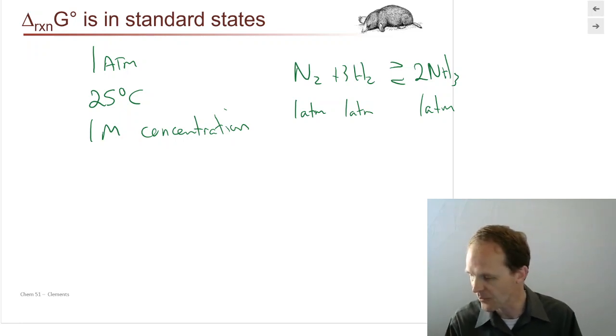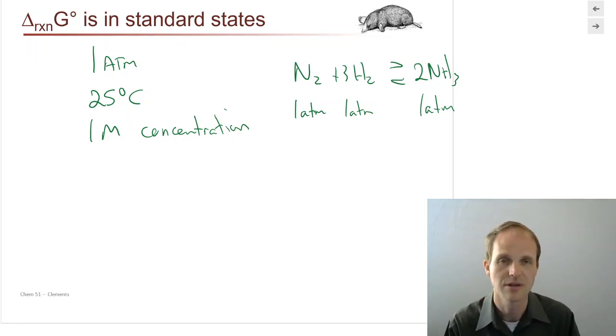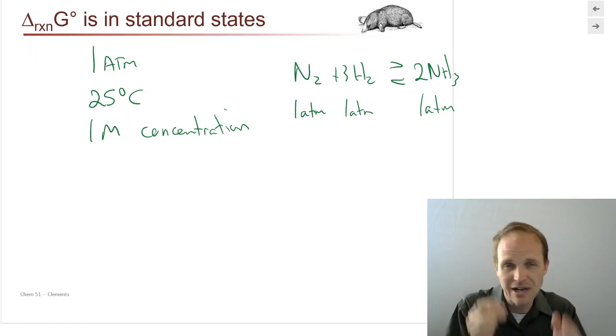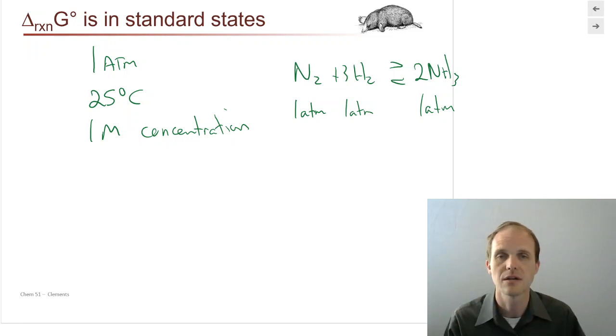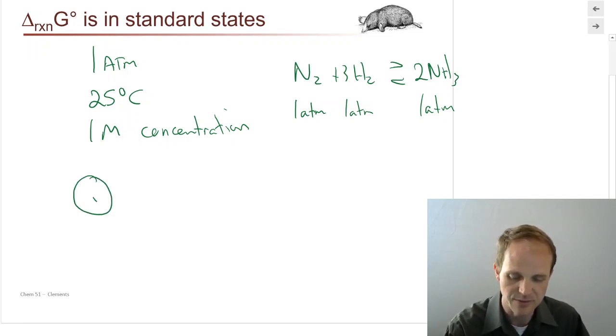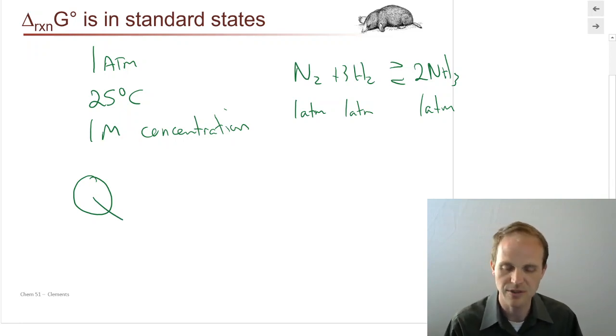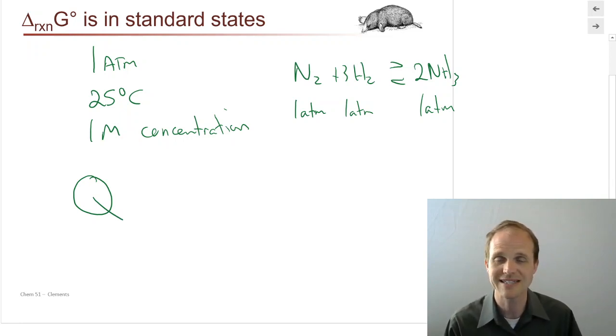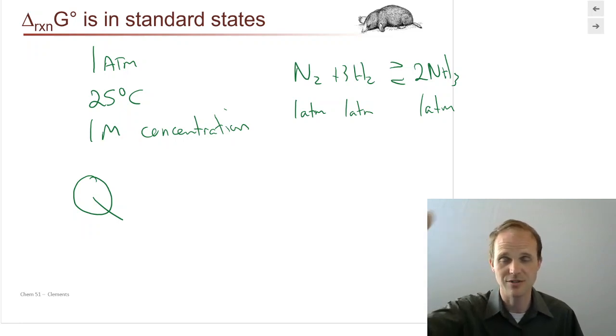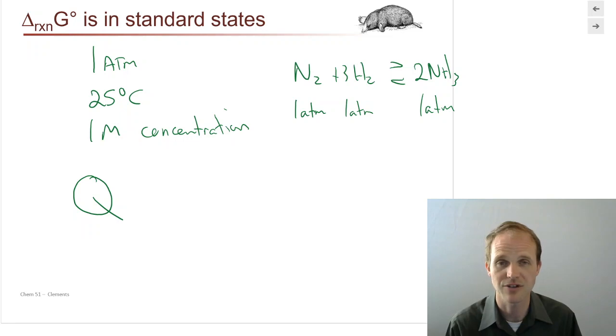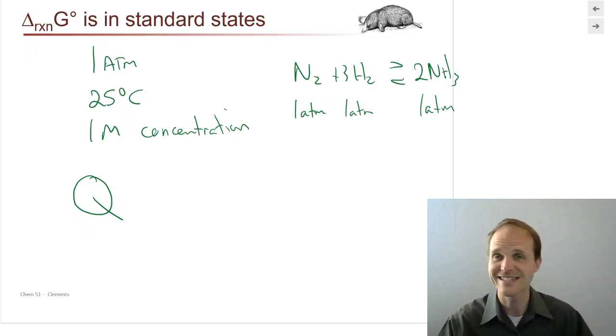And so we have to figure out how we're going to relate it to non-standard conditions. And if you remember, what was our way of relating things to non-standard, let's say non-equilibrium, conditions? That was when we used Q. You remember good old Q? Q was our reaction quotient, had the same format as our equilibrium expression, products over reactants raised to their respective powers from their stoichiometric coefficients. But we're going to see it again now.